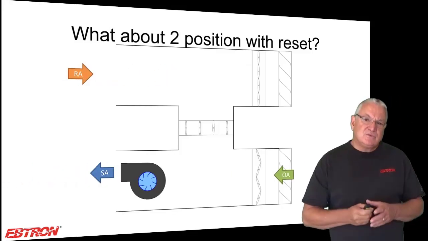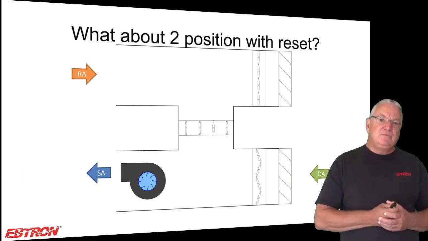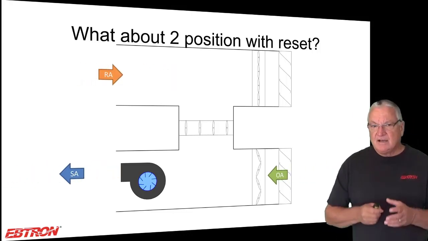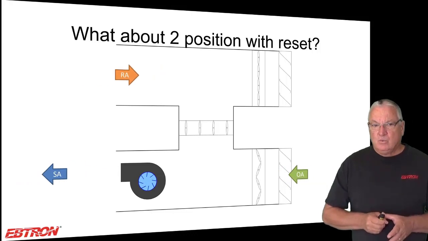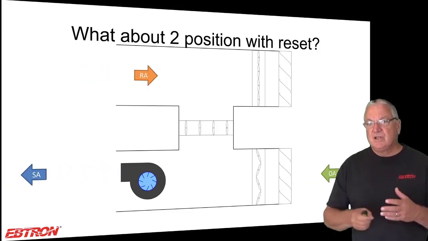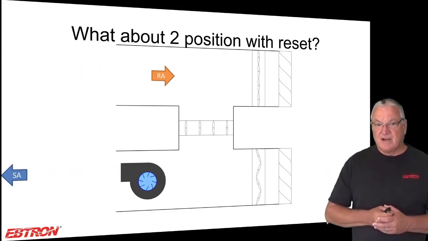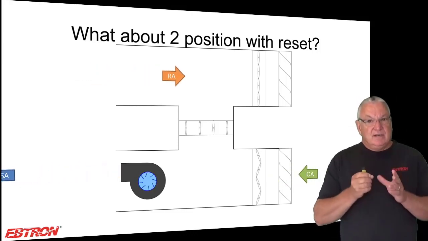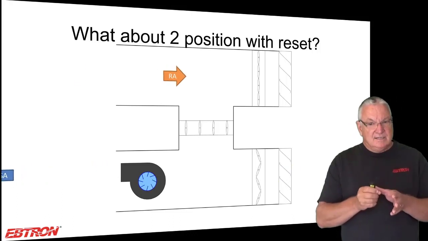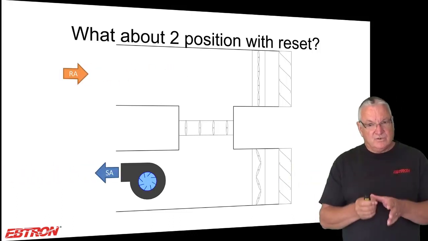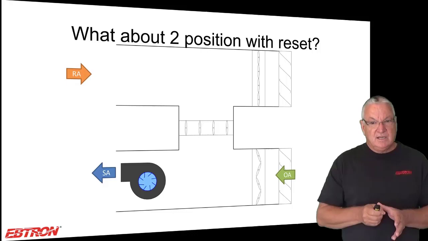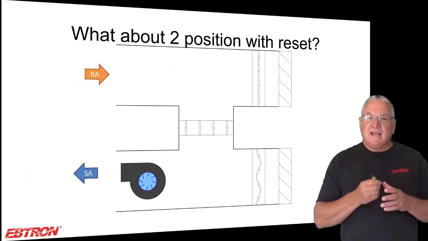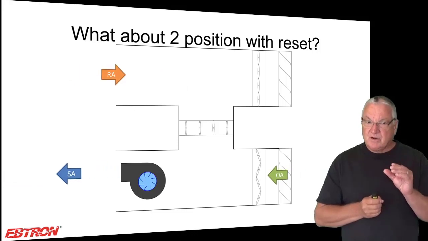And then a lot of times we'll see people do two position. Now I'm doing two position here, where I'm resetting the outside air damper with the supply airflow. Some people do that to compensate for fan speed variations because it's very inexpensive. It's not an exact analogy, but folks also do this for DCV, setting min and max flow rates. But what I want you to get out of this is you've got to understand where the problem lies here.